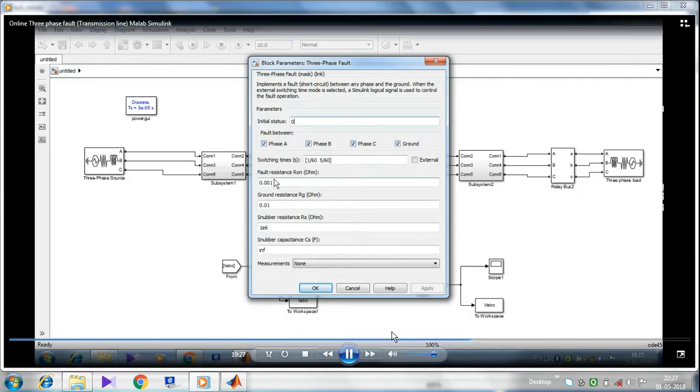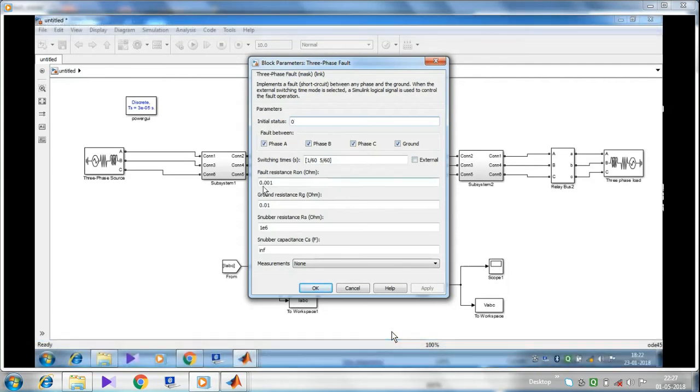And during the fault analysis we have to choose the fault resistance, that is 0.001, or that should be chosen very small, and ground resistance also very small. So during no fault, this fault resistance becomes very high, and this is okay.